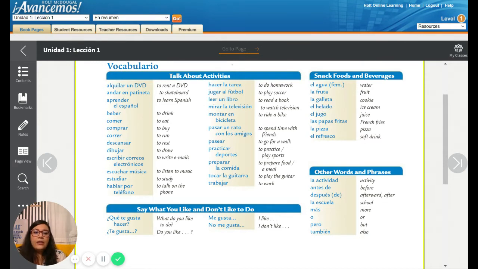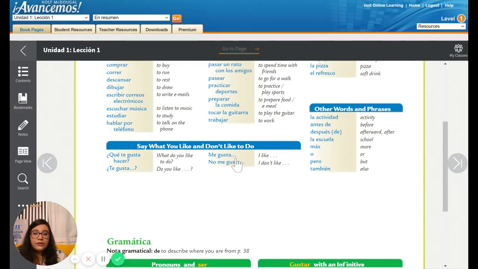So in this case, the 1% in our foods and drinks that does not fit that pattern is the word for water, because it has the word agua, and that agua has an A at the end, but you do not actually put the word la in front. So it says that it's feminine here, but that's just to remind you that it's one that doesn't fit the pattern. So if there's ever a word that doesn't fit that pattern, you'll have a little hint up here to remind you, yep, it's that, but it's not technically going to be the rule follower that you're supposed to look out for. So we had some foods and drinks.